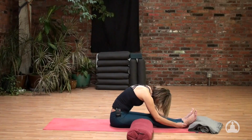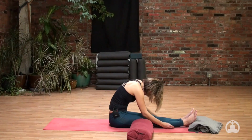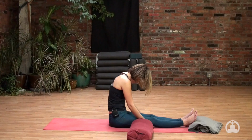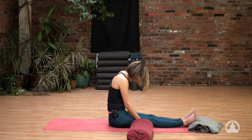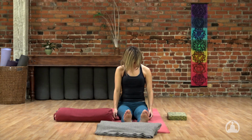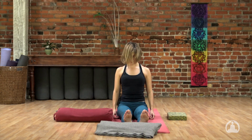So slowly start to lean your chest away from the tops of your thighs. And then begin to straighten the spine. And think about your version of slow, and then slow it down by half. So really, really easing out of the posture. Bring your shoulders back and down, and then very, very slowly bring the head on top of the shoulders.